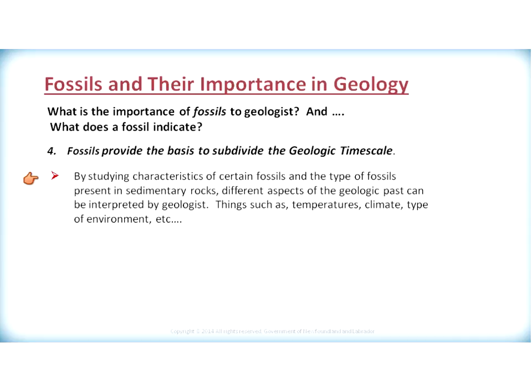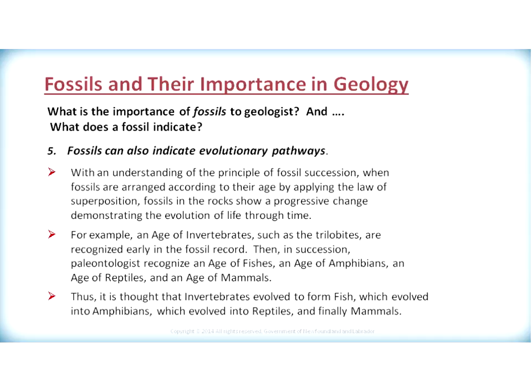The fourth thing that's indicated by fossils is that fossils provide the basis to subdivide geologic time. By studying characteristics of certain fossils and the types of fossils present in sedimentary rocks, different aspects of the geologic past can be interpreted by the geologist, such as temperature, climate, type of environment, etc.